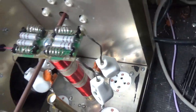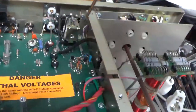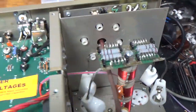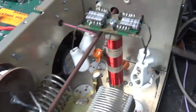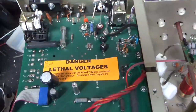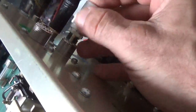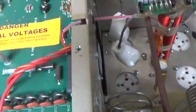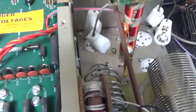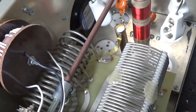I'll add gas discharge tubes to help protect the bias circuit, and remove this modification Ameritron did — it's not needed with the gas discharge tubes. I will check all the components for the dynamic bias. Customer said he had tubes flash multiple times. One of the straps is kind of frayed, so I'll replace all four. The SO-239s need to be replaced — I'll replace both whenever one needs replacing. I'll clean the relays and rotor switches with DeoxIT Gold, and put a longer screw in the plate choke.